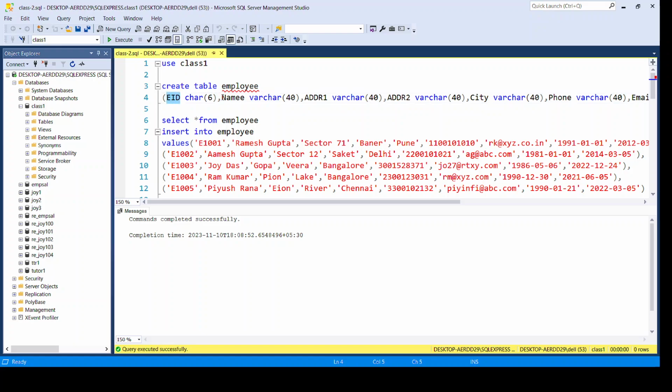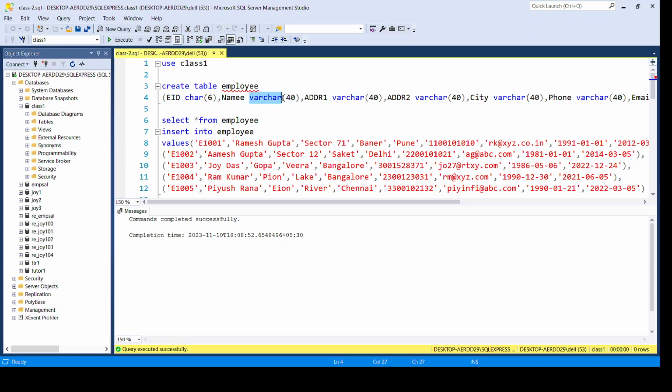Then for the next column, you have to specify the name of it. I have given it as name, NAM with 2 E's. This is just for distinguishing between the name of this table and the name of the previous table. You can give whatever name you like, like name 1, name 2, name EE, name EEE, whatever you like. It's just the name of the field or the column that I'm giving here. Then you have to specify the data type of this column, which I'm giving as varchar, and the maximum number of characters that can be stored in each row under this column will be 40, not beyond that.